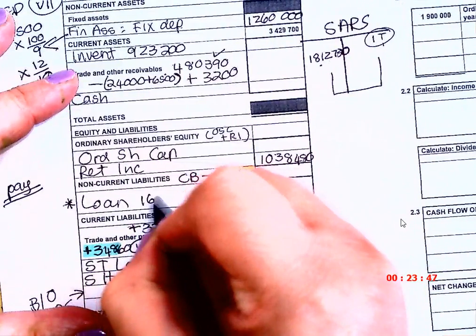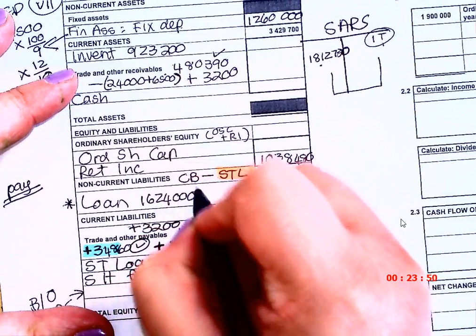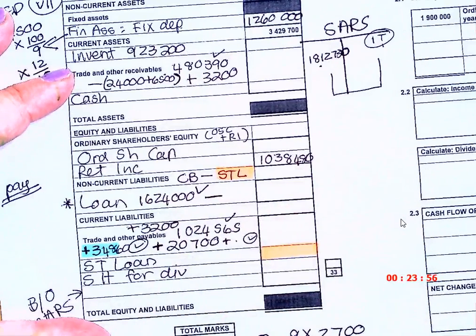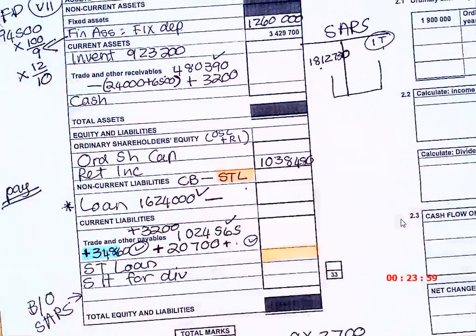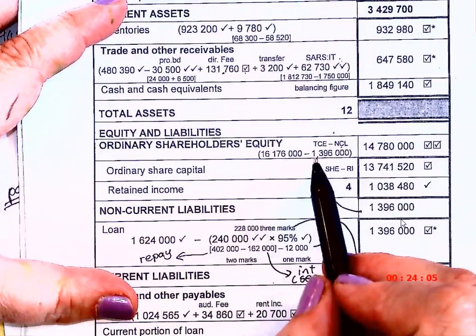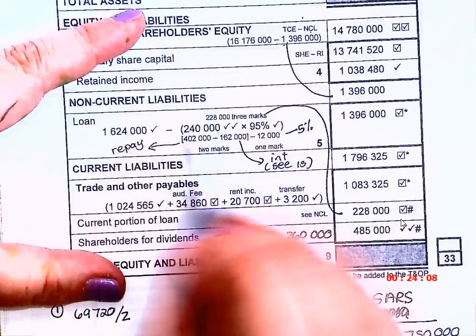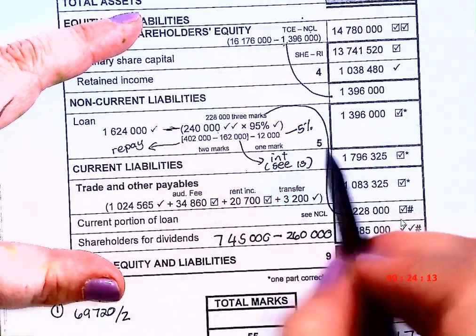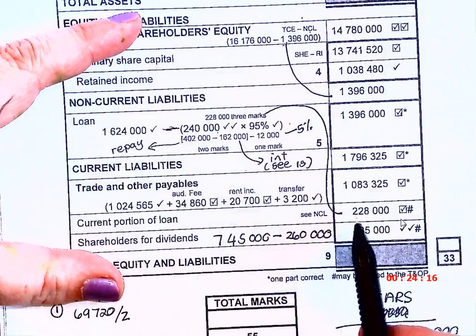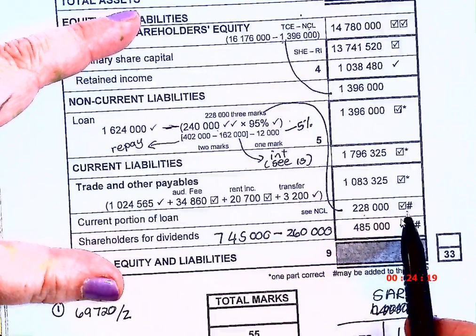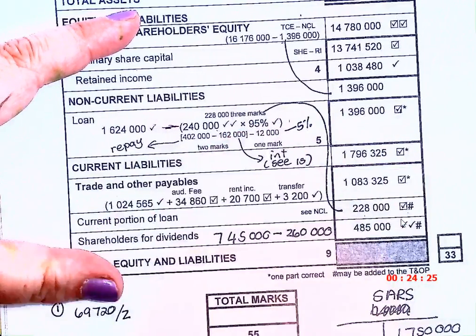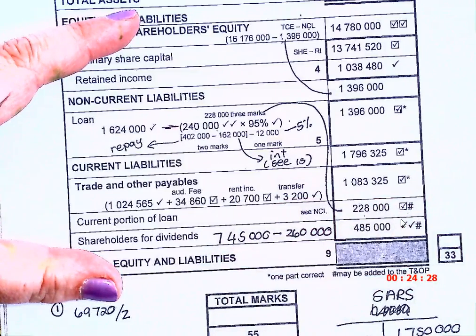So that 16,424, now can I just say something to you? That's already a tick. If you subtracted something as the short-term loan, you will already get, if you look, let me show you on the memo. Can you see there? There's a calculation, but because you minused it, you already get a tick. And whatever you minus there, if you put it in here as the current portion, it's another tick. So can you see it's a minimum of 1, 2, 3 marks. This thing counts out of 6.